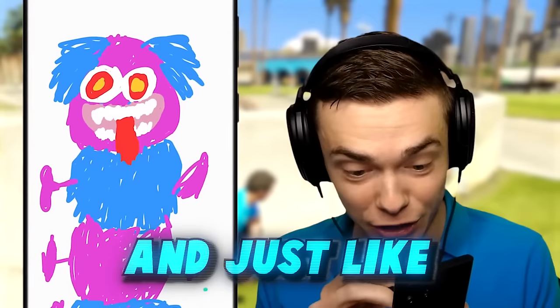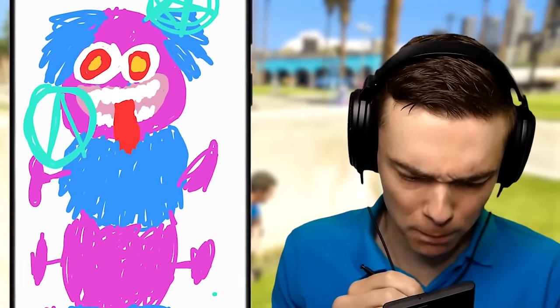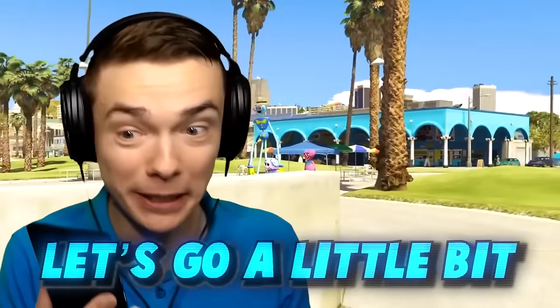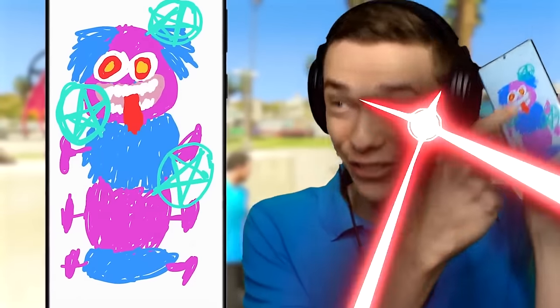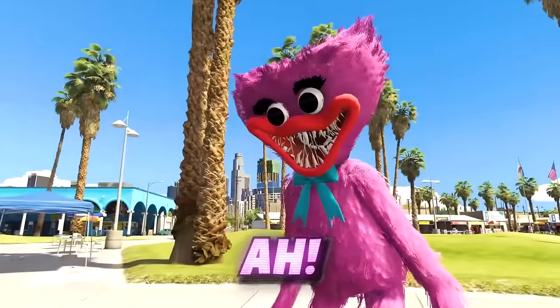Oh man. And just like Mommy Longlegs, he's gonna have those pentacles. But he's gonna have more than one. And it's gonna be a beautiful blue color for him. All right, let's give him one more right over here. Beautiful, look at that. Gorgeous drawing. Let's go a little bit closer to him to see if it works. Right, there he is. Oh, man. 1, 2, 3. No way, I think it worked. Wow, look at him. Oh, my goodness. Oh, no, what happened to my dog?